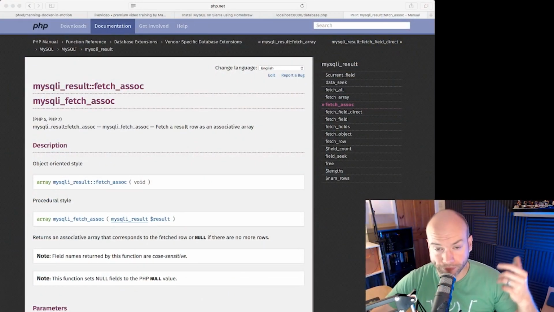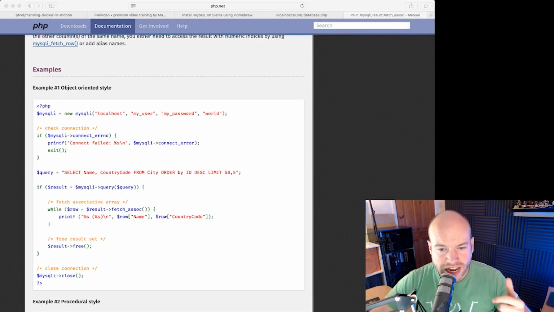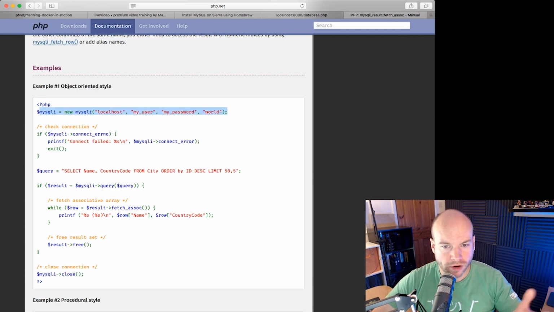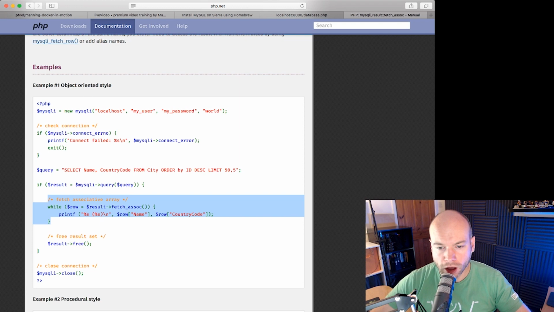I'm going to just show you the PHP documentation for MySQL, because it's probably far easier than me rambling on. So this is what we're using, fetch_assoc, and it's pretty much the same as one of these examples. You've got the new instance here. That's what I've done. You're checking that you've got a connection. In my case, I'm throwing an exception rather than printing that out. And then here you've got a result of the MySQL query. That's the select statement. So I've just called MySQL. And then you loop through. You do a while loop to get each row.